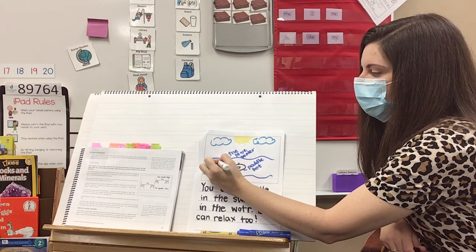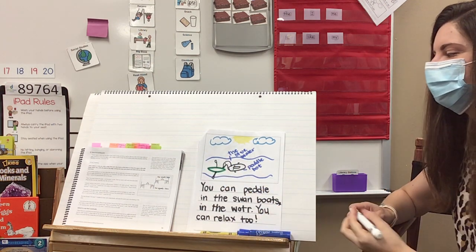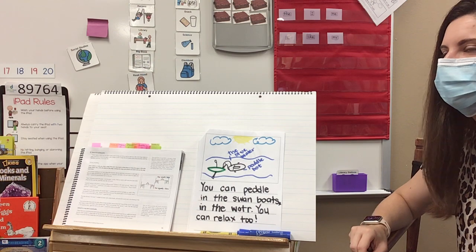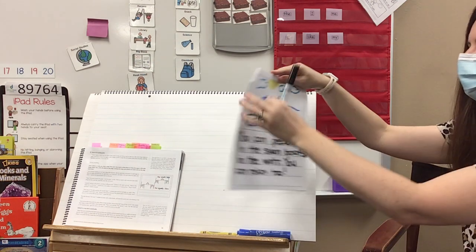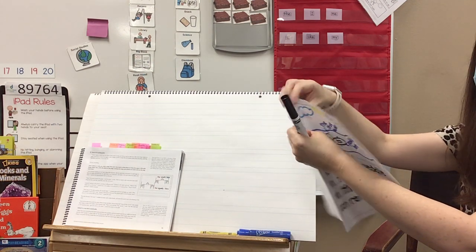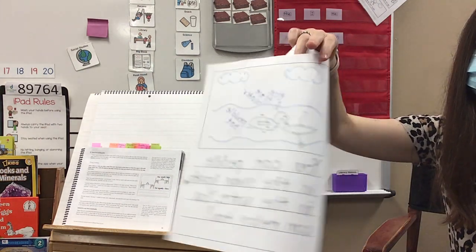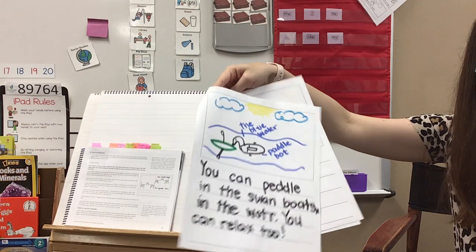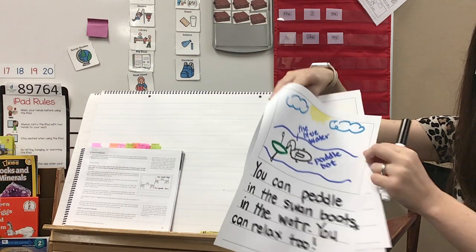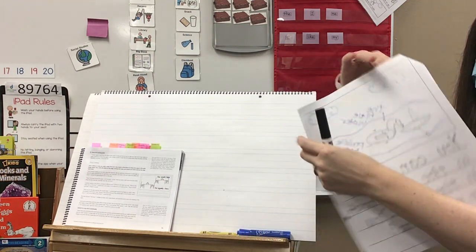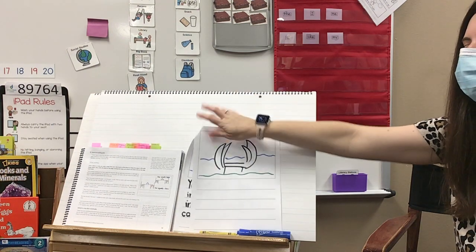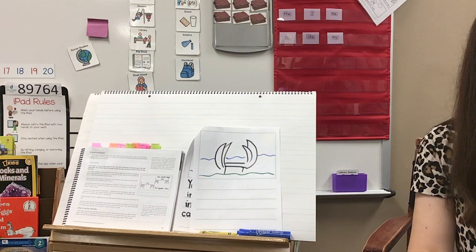So does that look a little familiar? Do I have any room to write about the kayak on this page? Oh, I don't. What about on the back? Well, I could if I don't use marker because it's showing through. So if you use pencil at home and add more to your picture, you can add to your back page. So I'm gonna keep going to this last part where I didn't write anything yet.